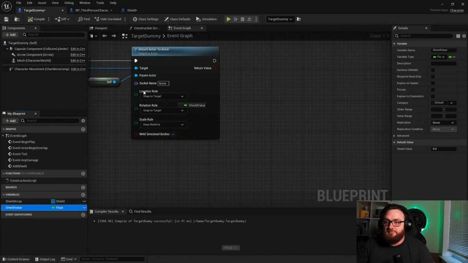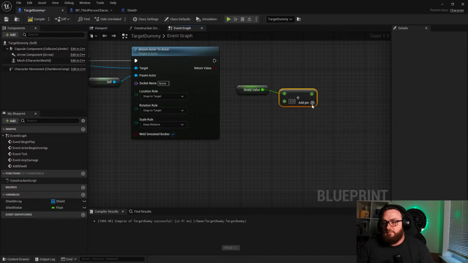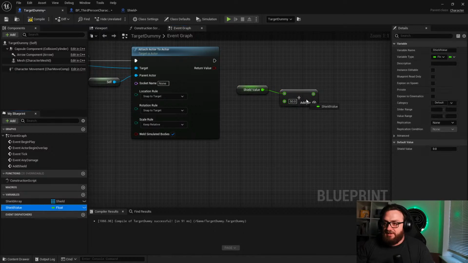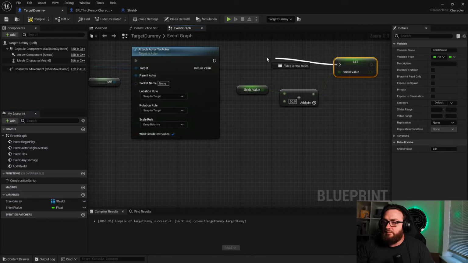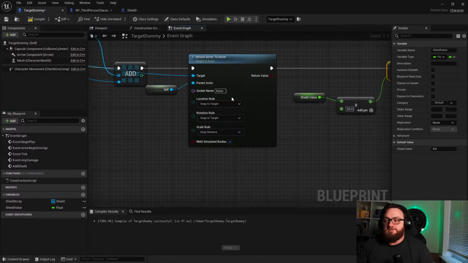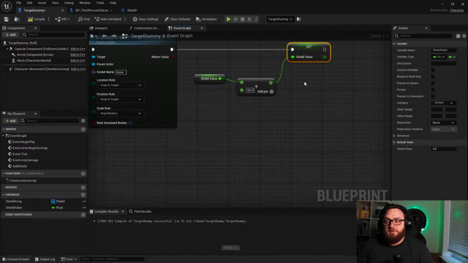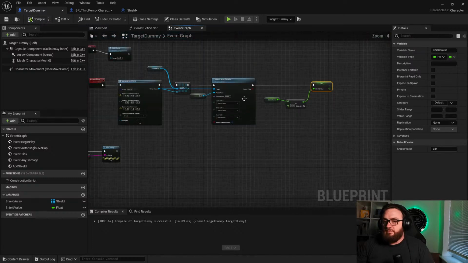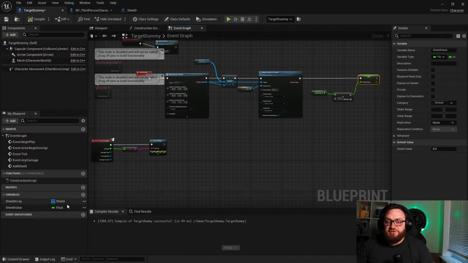When we add a new shield, I get shield value and add onto it 50, for example, and then we set that back. So it will go through adding those bits onto it. Our target dummy has a shield value being tracked and our shield array being tracked.